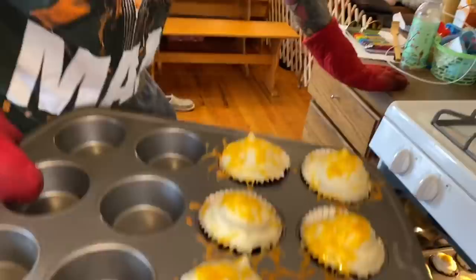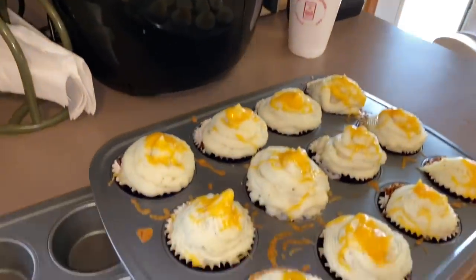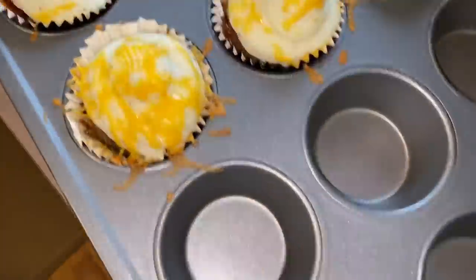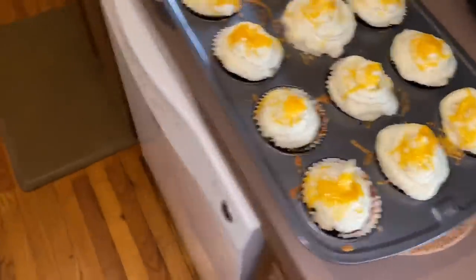Look at that, wow — look at that babe, you did a good job! Meatloaf cupcakes, and they're sizzling deep. You guys ready for meatloaf cupcakes? These are the greatest meatloaf cupcakes in the history of our sport — it's a meatloaf, not a meatball! You're a meatball! I'm gonna eat more meatballs. Avatar, what do you think? Why are you eating it with a fork? Because there's too much potato and I'm gonna pick it up.